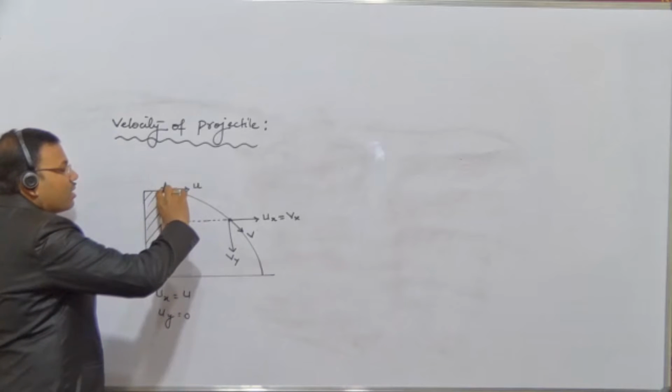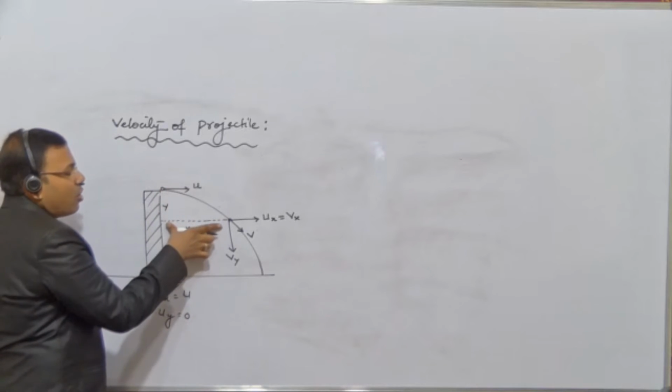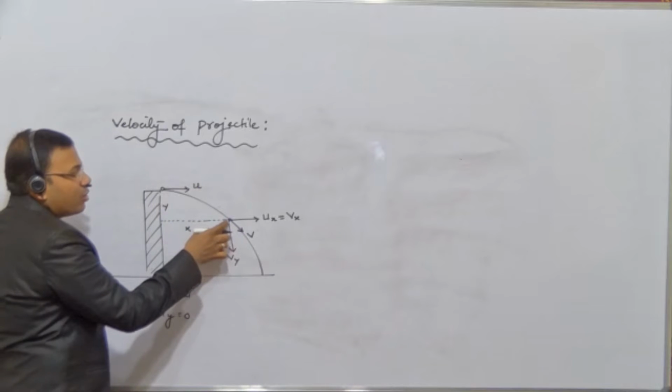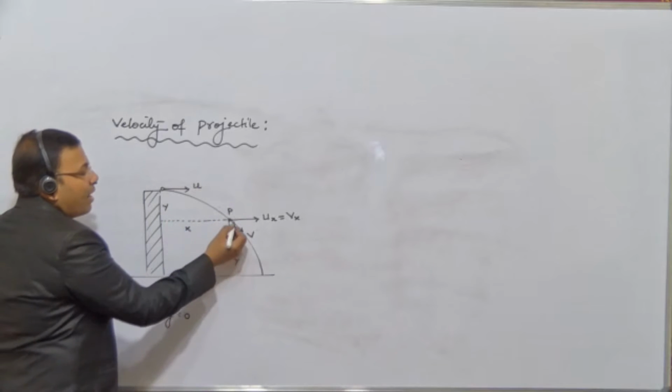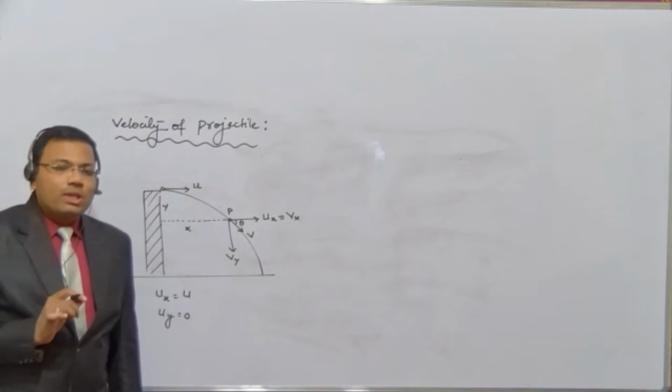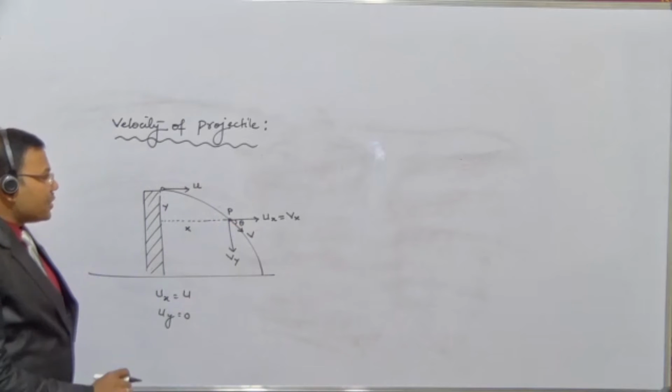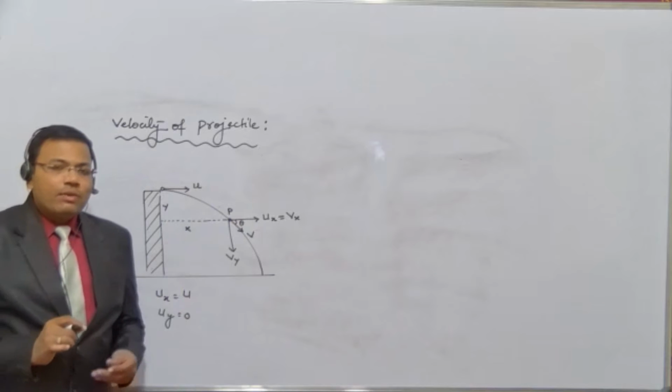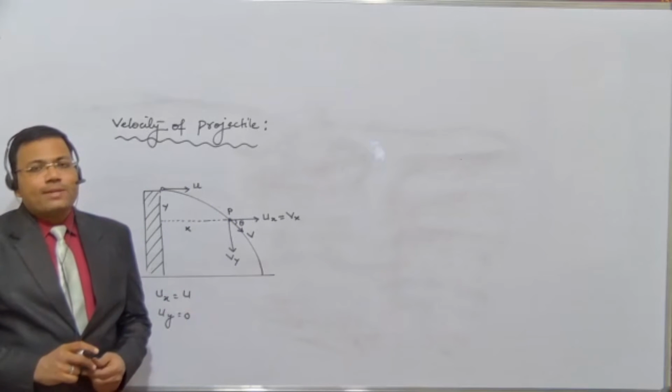मतलब इतना vertical displacement cover किया बेटा और इतना horizontal displacement cover किया in order to reach the point P. And I consider this is an angle theta. That means I want to calculate the direction also. यहाँ पे हम velocity calculate कर रहे हैं. We are calculating the velocity both in magnitude as well as direction wise.